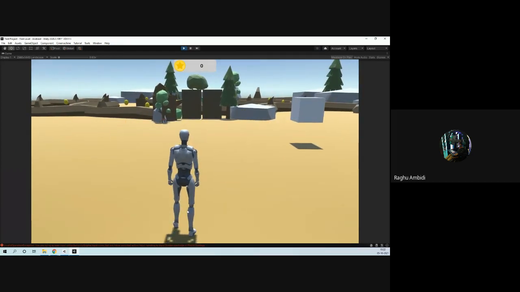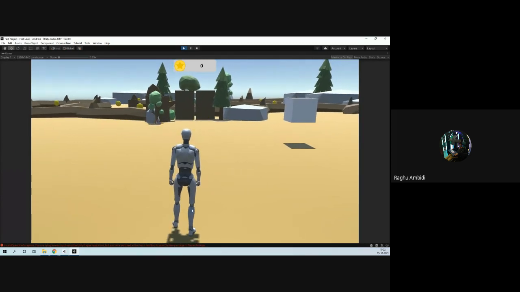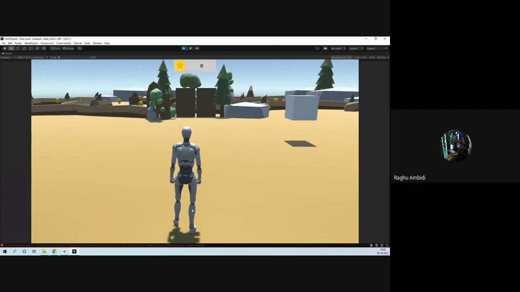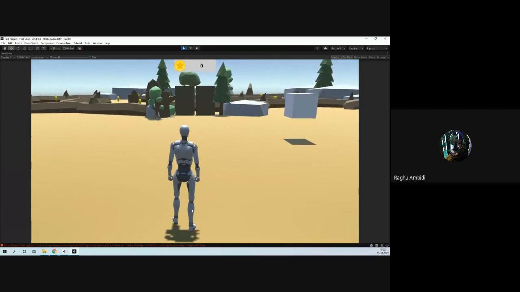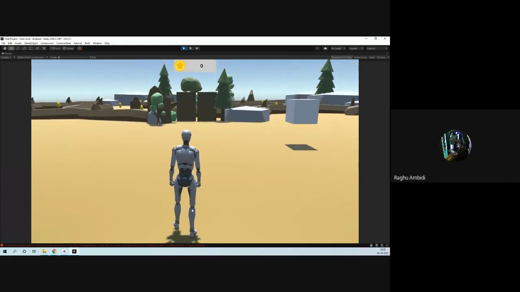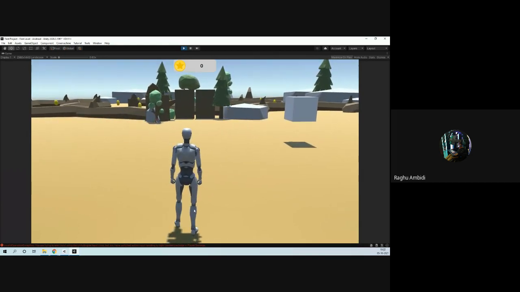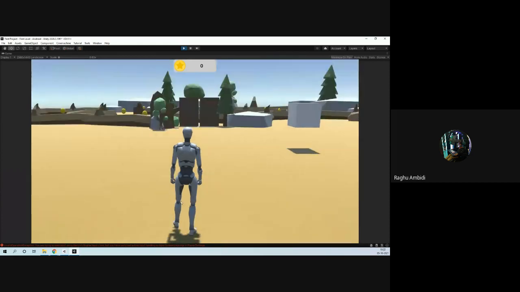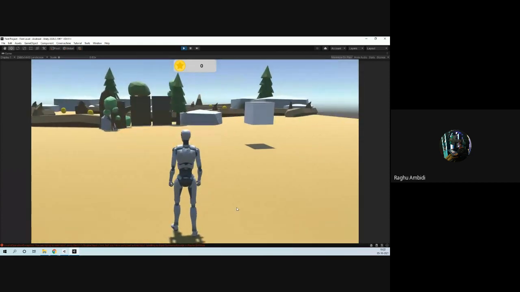This effect I need to travel from this 3D space to the UI system. So my requirement is that it needs to travel from here to my UI, wherever my score part is. It has to travel in that direction. We'll do that one.